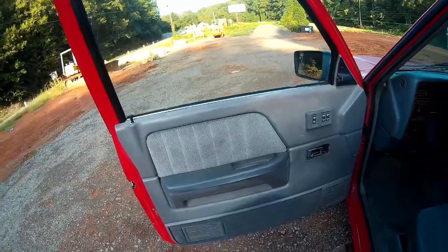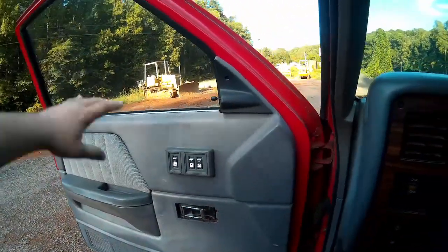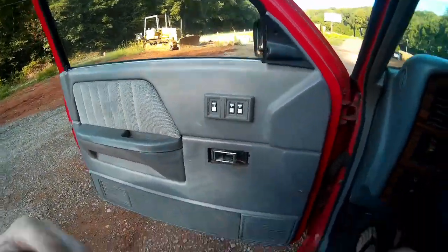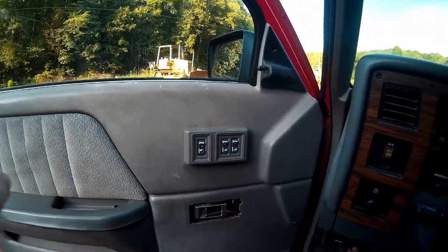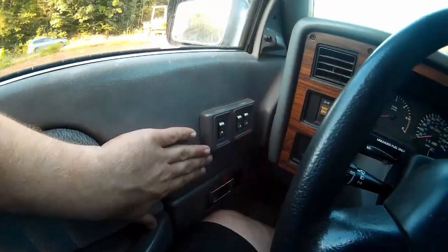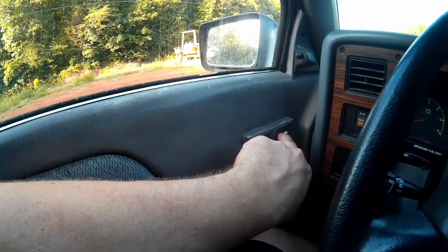Let's hop on in. As we make our way inside, we'll first talk about the door panels on the way in. Nothing much to say about them — you've got your door panel, a little bit of fabric up here, your speaker grill down here. These trucks did have power windows, and much like a lot of the late 80s early 90s trucks that did have power locks and windows, unlike other cars where they're mounted on an armrest or something, they're just flat up against the door. Very simple though — one close to you is the driver's side and the other one is the passenger side, and these are locks.